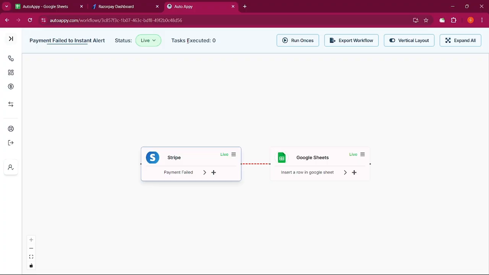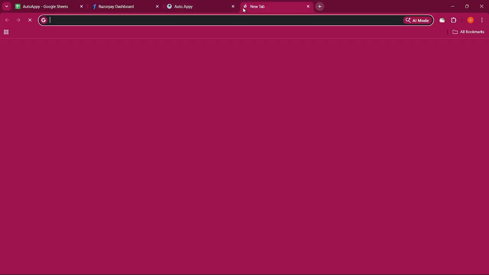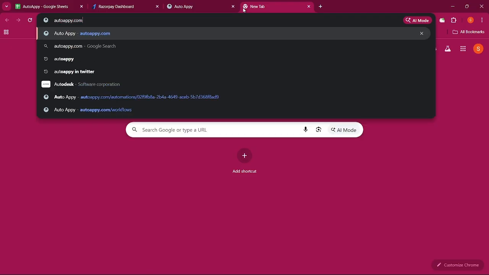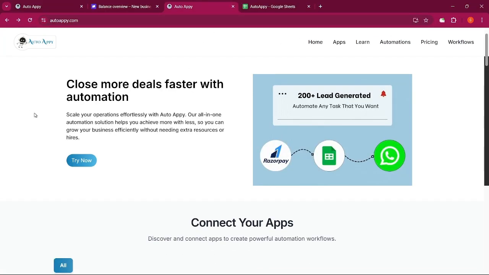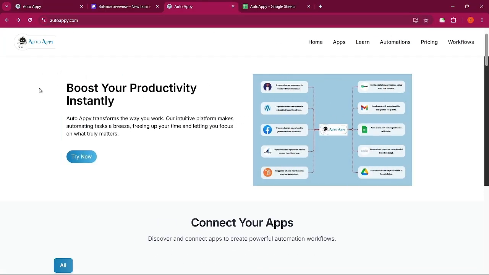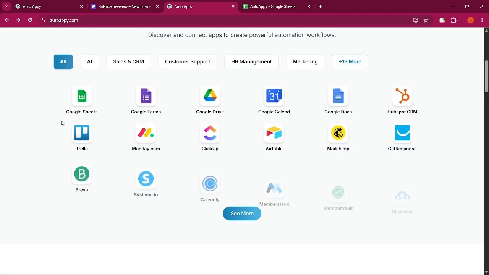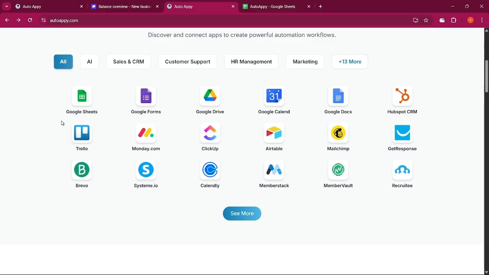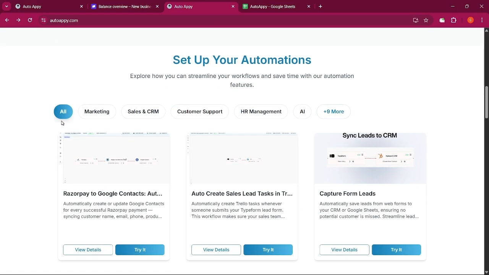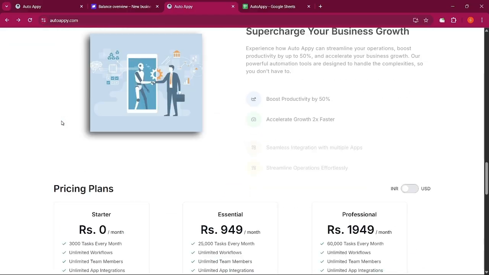For that, just open a new tab and search for AutoAppy. This is the landing page of AutoAppy where you can find multiple sections. Here we provide a list of applications you can use to build a powerful automated workflow. If you scroll down, you get multiple ready-to-use templates to boost your business.